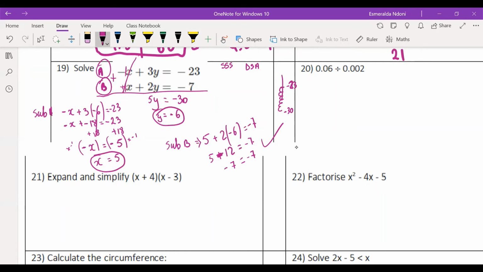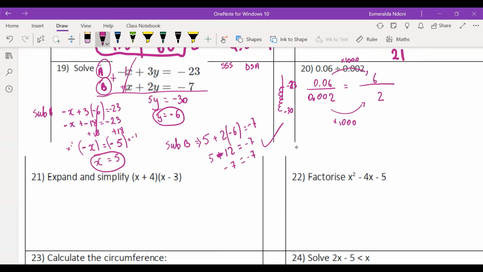Okay, question 20. We have a division by decimals and we know that that's not possible. So we're going to write it as a fraction, and we're going to use equivalent fractions to help ourselves. We need an integer in the denominator. The 2 here, the place value of the 2 is in the thousandths. So we know because of that, we need to multiply by 1,000 to make that a 2. And whatever we do to the top, we do to the bottom.